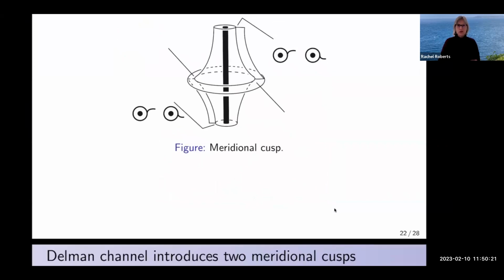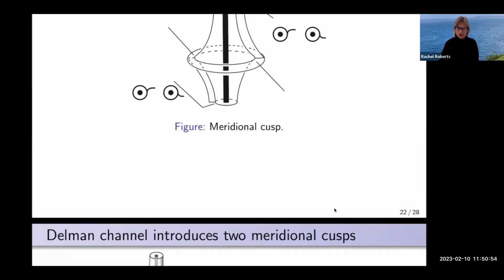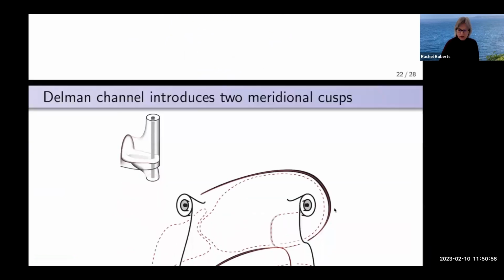What's nice is you can think about, you've got this complementary region around the knot, which is a torus with two cusps. So if you think about doing Dehn filling, it's exactly that picture we had right at the beginning of the talk. You have a solid torus, and you're doing Dehn filling along the core of the solid torus. So you're going to get a solid torus back. And the Dehn filling curves are going to have to cross these cusps an even number of times. And that tells you that you can play the stacked chair game to get foliations, realizing the filling slope.